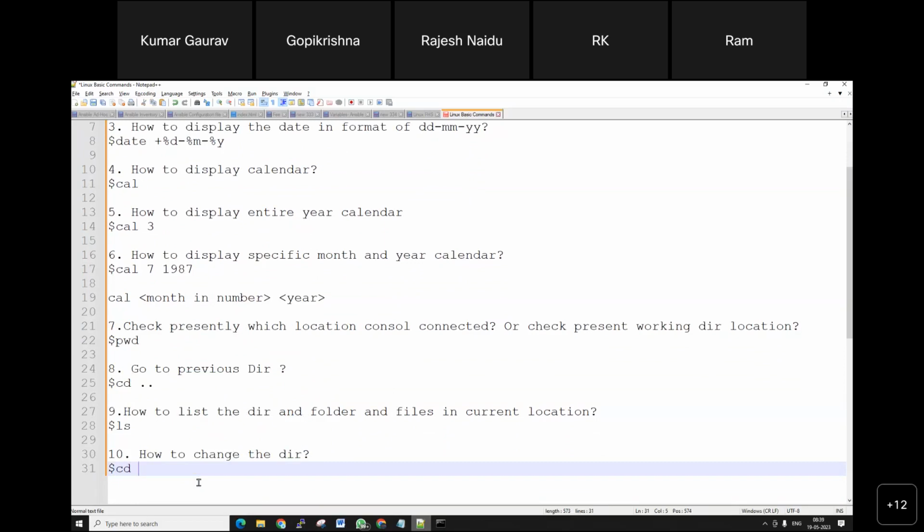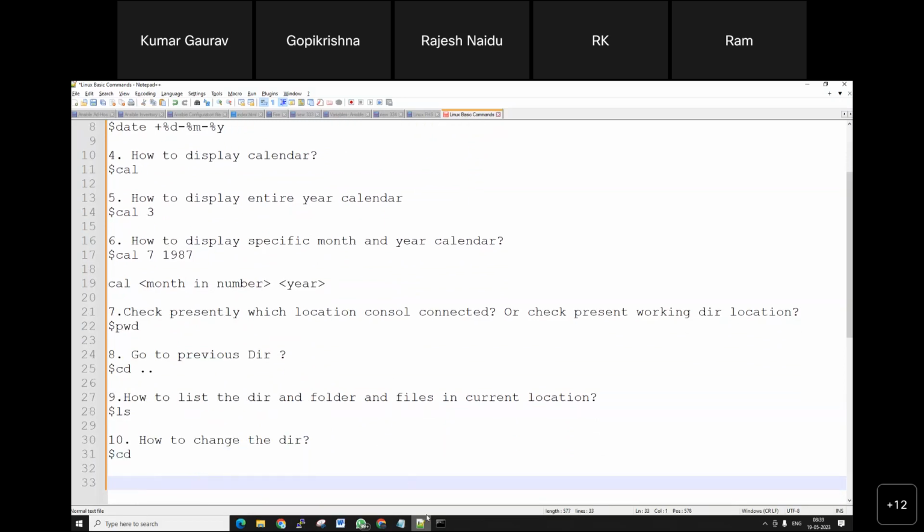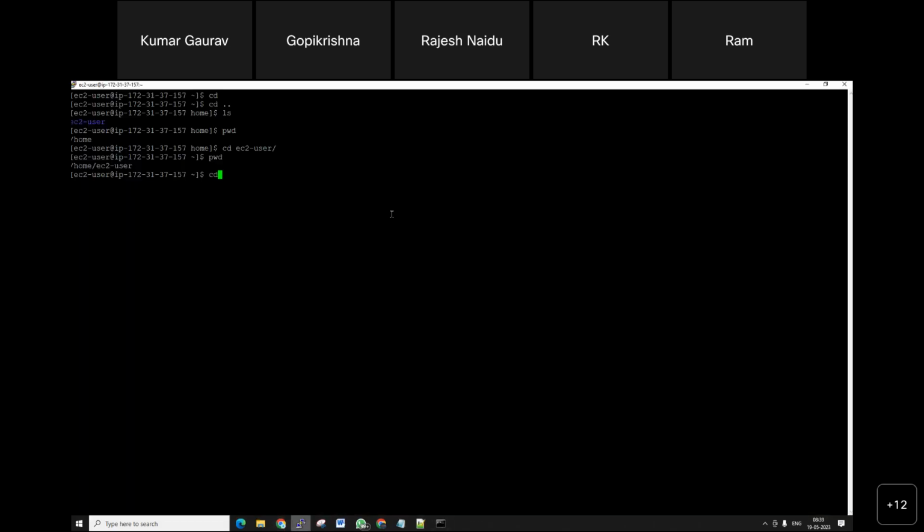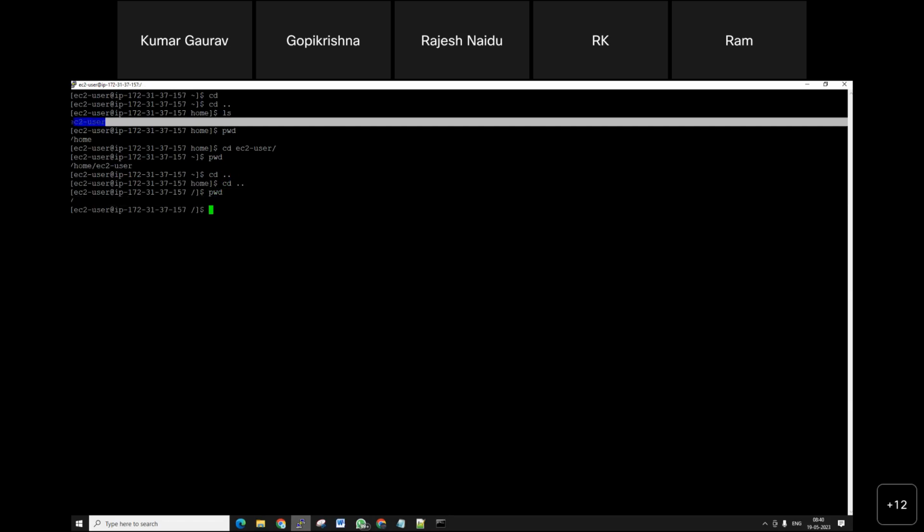I'll give you a couple of scenarios here. Listen carefully. Right now I'm in the root location and want to connect directly to EC2-user.